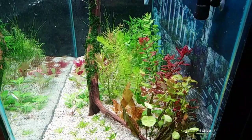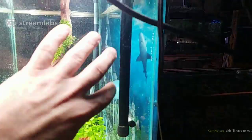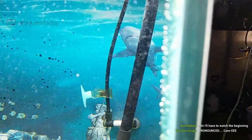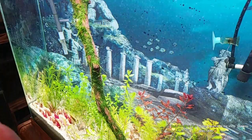And this has a sump on there, and these bubbles are from the CO2. This is the outtake. There's holes in this, so it's pushing a bunch of water around. Very important to have that. I'm gonna see if I like this method, so I can twist that. You can see there's holes in there, right? So it's coming out. I can twist it any way I want. I want it to face the moss a little bit, but not so much agitating the moss, so it won't grow any detritus on there, and the moss will grow really nice and beautiful.